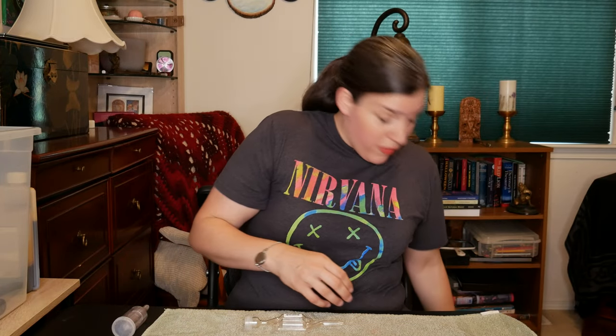Make sure also that you write everything down. I actually started a spreadsheet to keep track of what ingredients I used, how much, if I added more honey back in after fermentation, all of that. It's good to keep track. I just put a piece of masking tape right on the container and then just update it anytime I make any changes and add it to my spreadsheet. But the spreadsheet's fairly new.